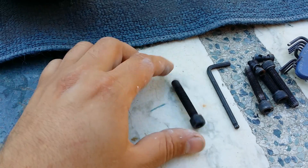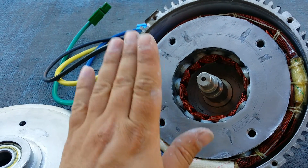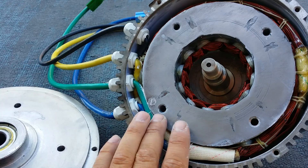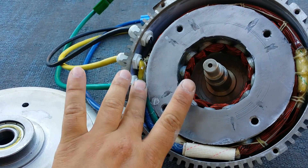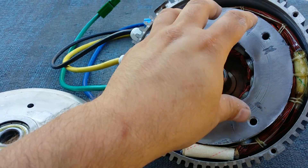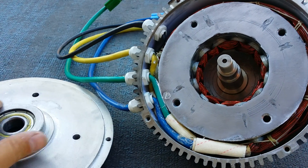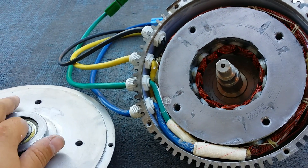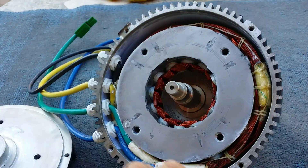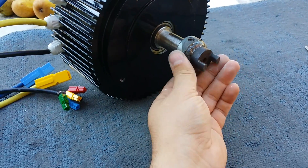Overall I think it's a good design for what it is and I think it's going to cool very well. Some people have said it's not, but I think this will cool much better than the 10-kilowatt version, because this cools directly to this cover whereas in the 10-kilowatt I'm pretty sure it's two coils going to the same one plate. It's going to generate more heat because it pulls more current, but this motor does cool better in my opinion.